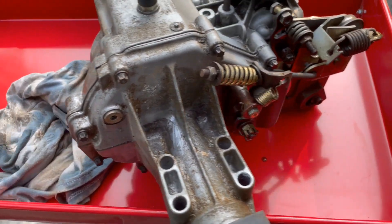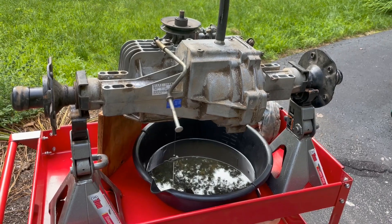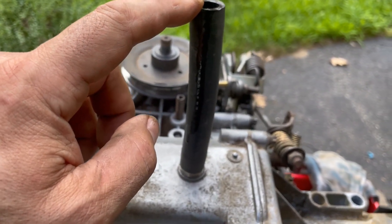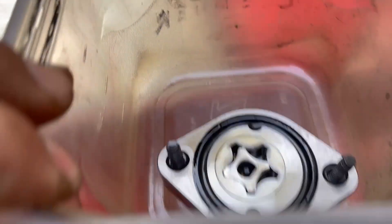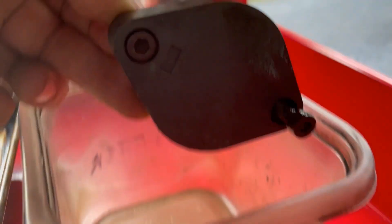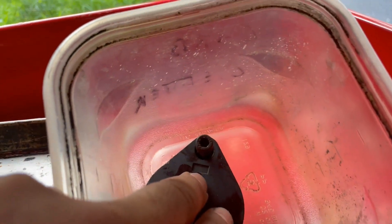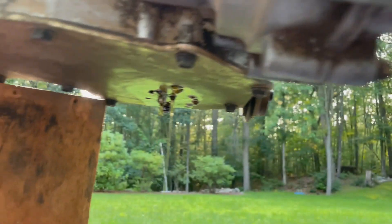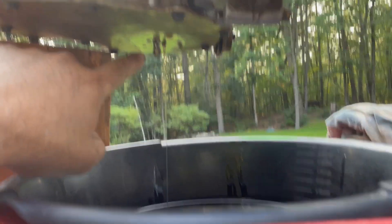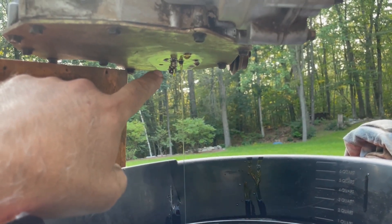As soon as I drain it I should be able to crack it open. Quick process update: draining it from the tube was way too slow — just as slow as from the bottom — so I removed the little pump and it is draining now, very slowly. Keep in mind there is a notch on the cover of this lower piece that needs to go towards the back of the transmission, which is the back of the tractor. I'll point that out later — I drew a little mark so I actually remember.